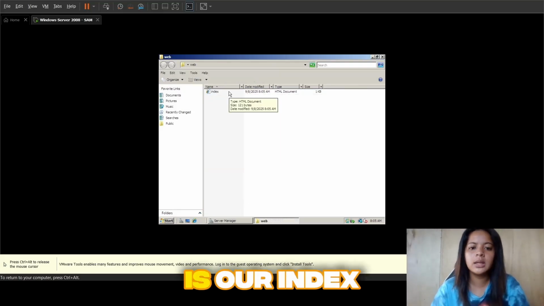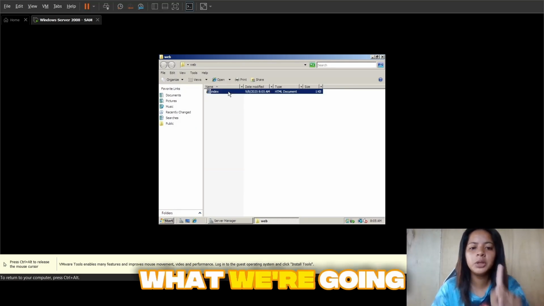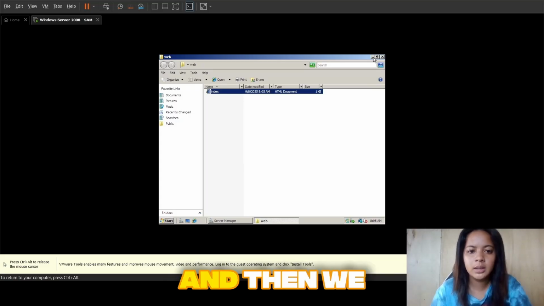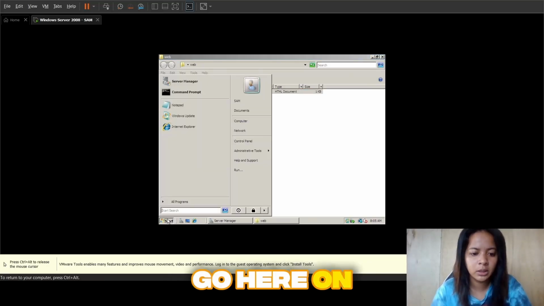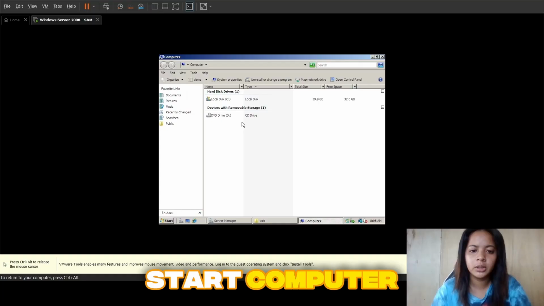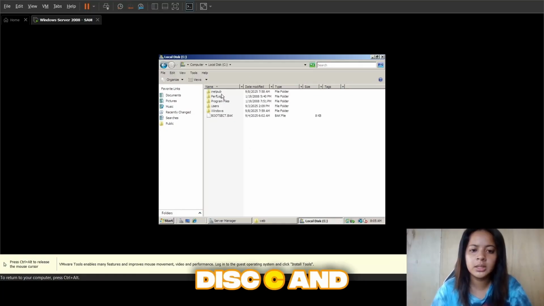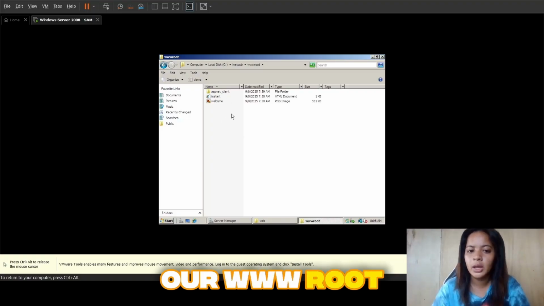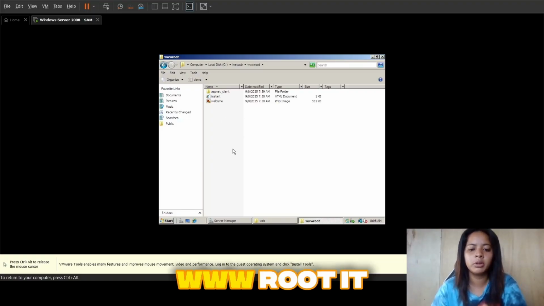Okay, so this is our index.html. What we're going to do is copy this one, and then go here on Start, Computer, then Local Disk C, inetpub, and our wwwroot. So why wwwroot?